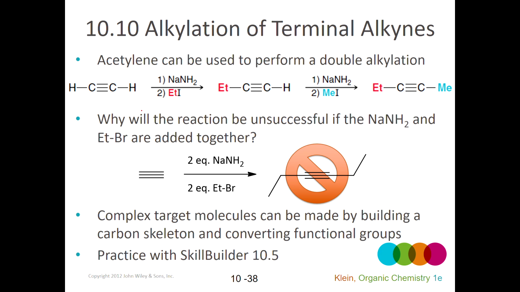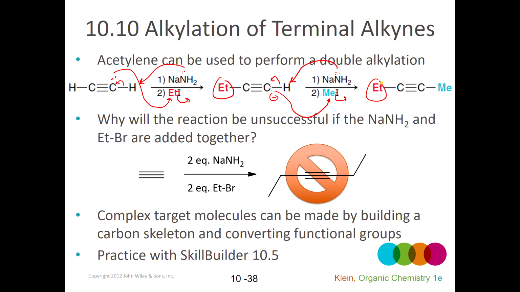So here's one way I can use this reaction. If I just have acetylene, I can do it in a multi-step process. I can have the NH2 first pick up a proton. I can have the resulting negative charge push out the iodine and get that alkyl group connected to one of my two carbons. Symmetrical, doesn't matter which one I draw it on. Once that's connected, I can add another set of NaNH2, do another deprotonation, create another negative charge, and then have that push out an iodide and put the methyl group on the other side.